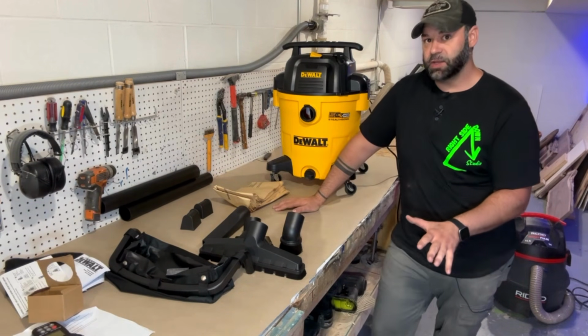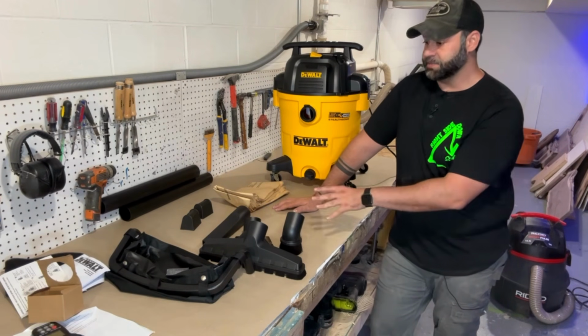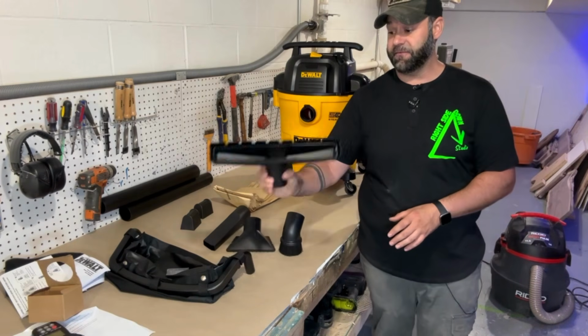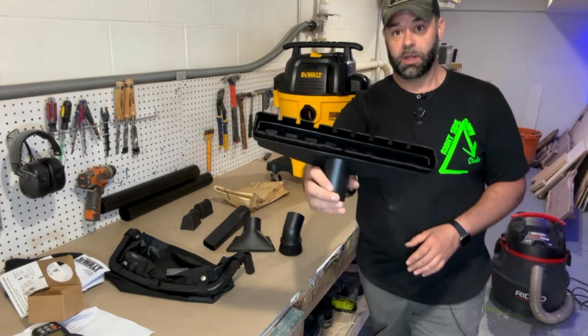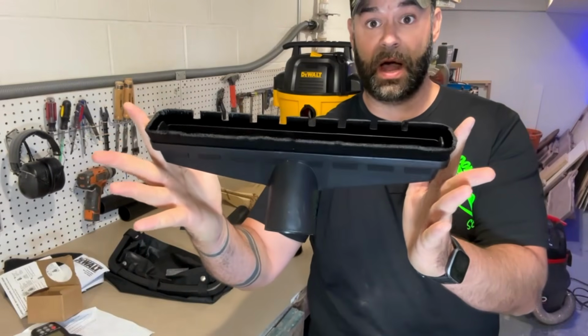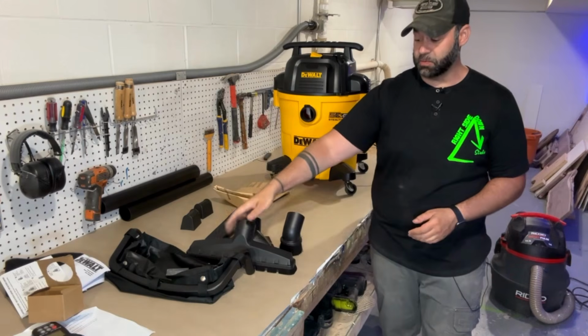Out of all the vacuums I tested, very, very, very few of them came with as many accessories as this thing does. I mean, these are really nice accessories. Just the floor sweeper, it's about 16 inches wide. It's fantastic. This is definitely one of the best ones I've seen in a vacuum set.